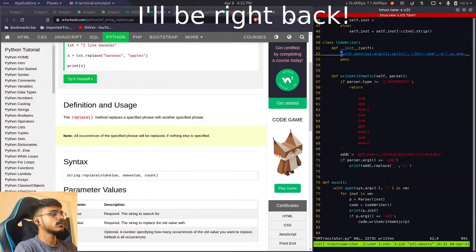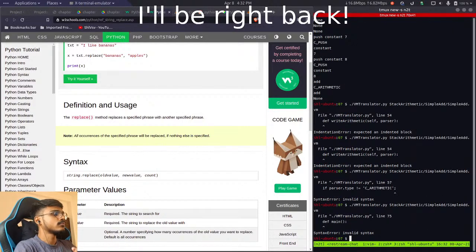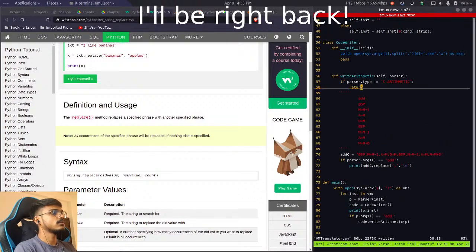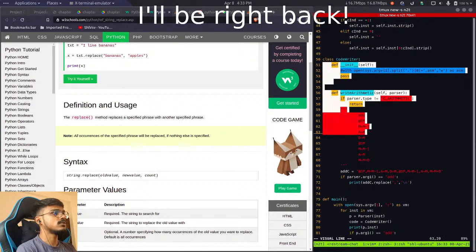Oops. This should be, why do I have this many errors? Definition.main has error as well. Why? It was working previously. Okay, wait. It may be because this thing is not indented properly, maybe.